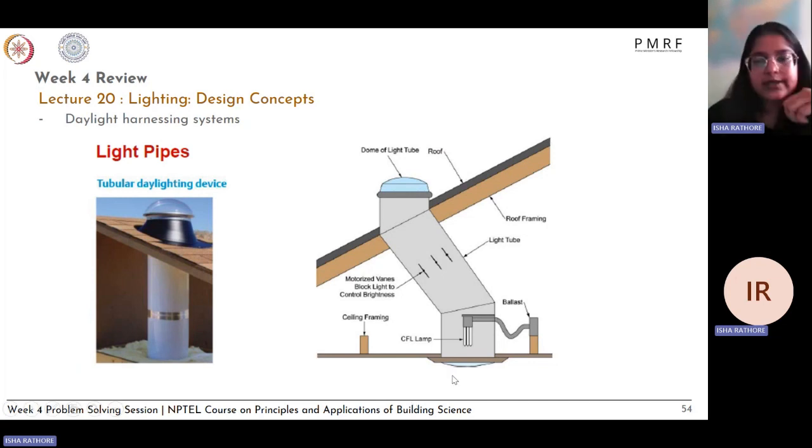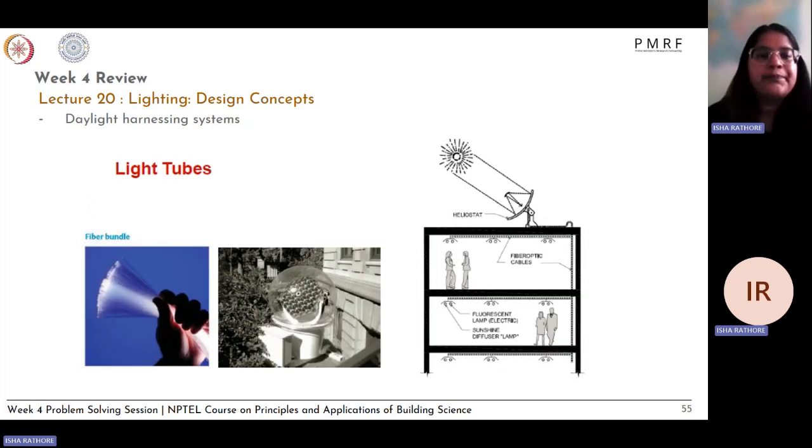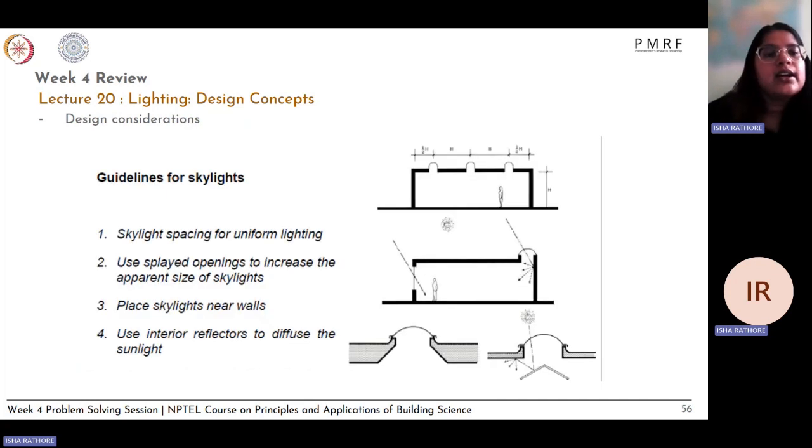So this is the inside space. These are different types of connections. You can control the brightness. You can have a sort of lamp also for night time, especially if you're not storing this heat energy or the light energy. Then you have things like light tubes, which work on similar principles, again bringing the light inside, storing it.